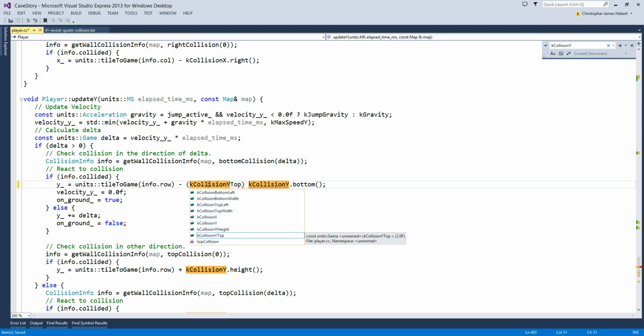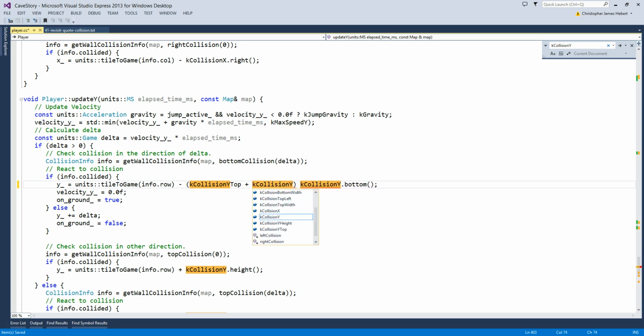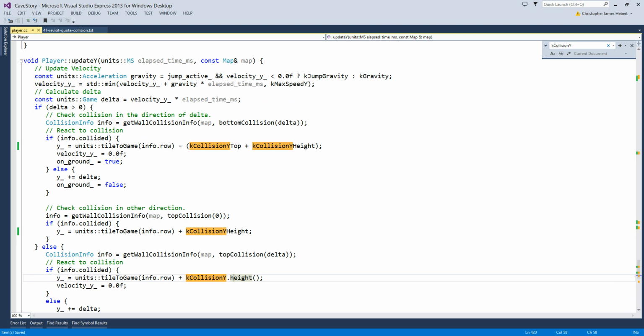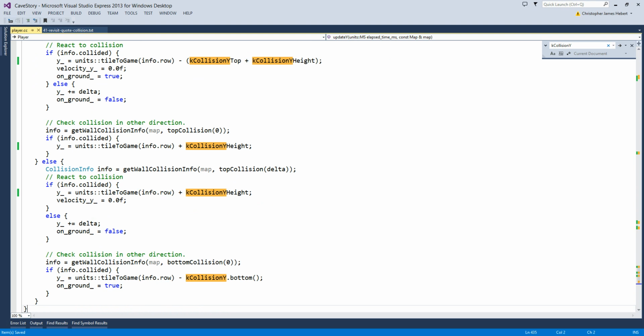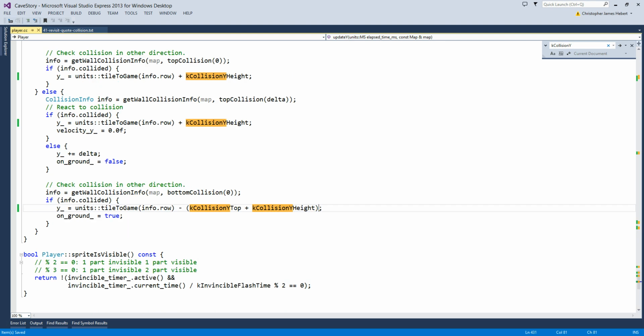Or we could just make another constant for it, and I think I'll do that instead. No, I won't. Top plus kCollisionYHeight. Y height. Y height. And this bottom thing again. And I think that's it.